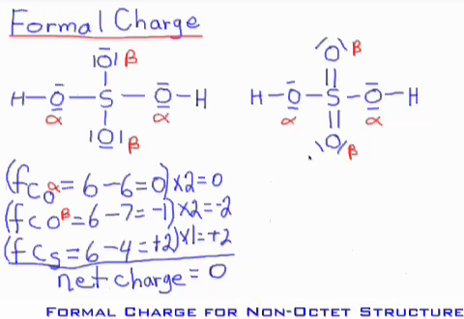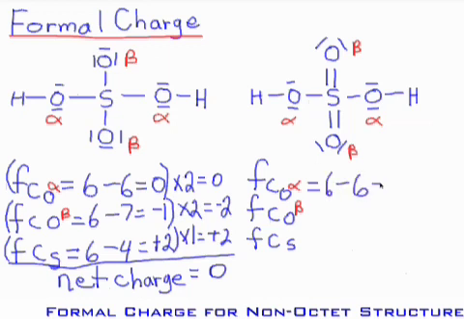We now can repeat all this for the structure on the right. We need the formal charge of oxygen, the formal charge of oxygen, and the formal charge of sulfur. I'll just change pen color here for a moment. Oxygen alpha, oxygen beta, so we know which one we're working with. Now oxygen alpha, this time it's exactly the same as the structure on the left. The oxygen labeled alpha has 2 lone pairs, 2 bonds. 6 minus 6 equals 0.